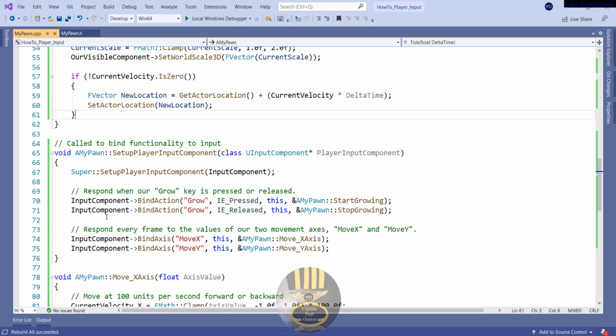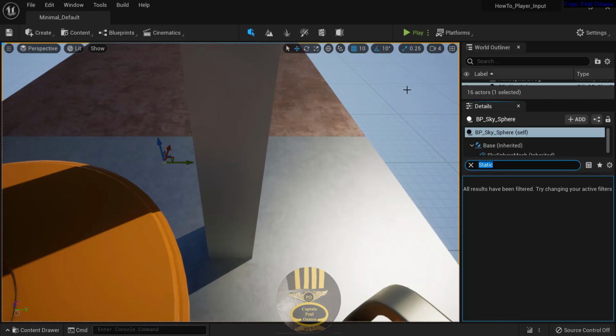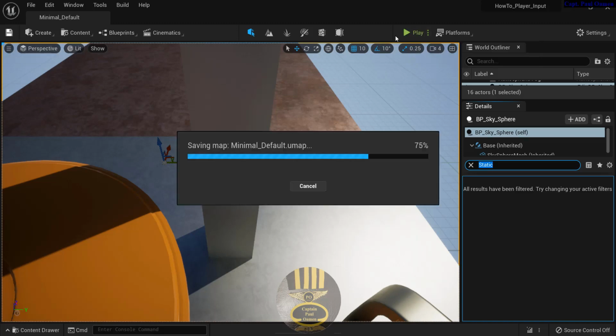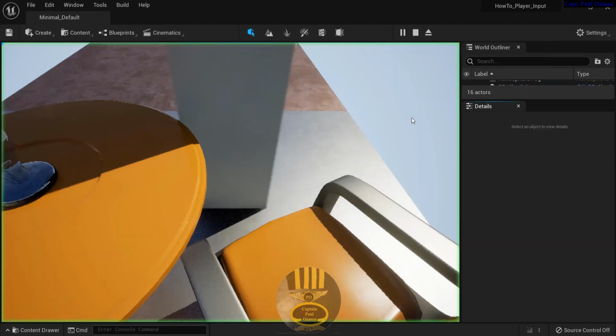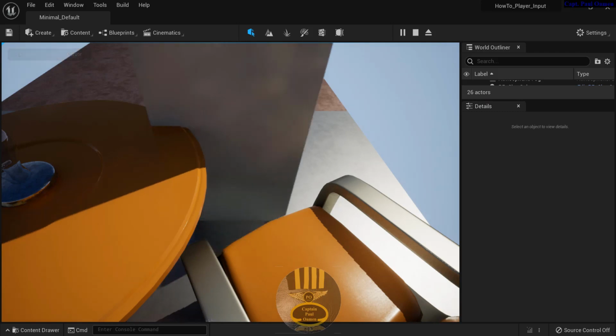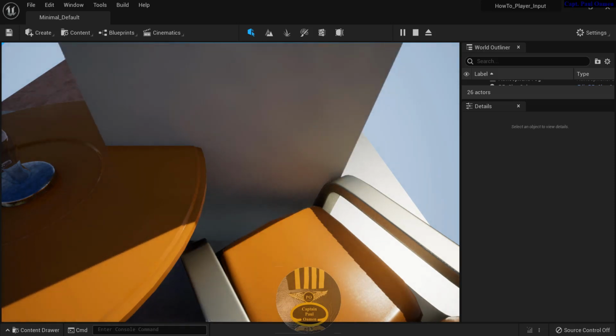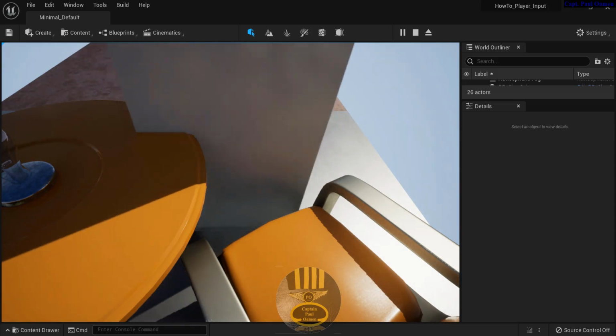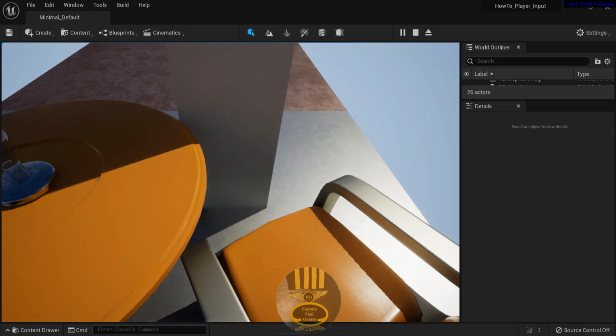Okay, I'm going to assume I finish up with the codes. Let's go to the editor now. There we go. I'm going to run it. Let's click on run. Hopefully there shouldn't be any error. Okay, I'm going to press the spacebar. With the spacebar pressed, I expect this pillar to sort of grow. I'm now pressing the spacebar. Look at that, it's growing.